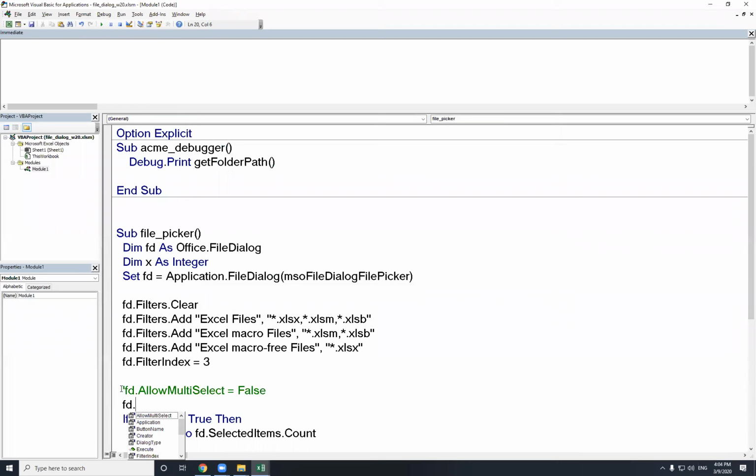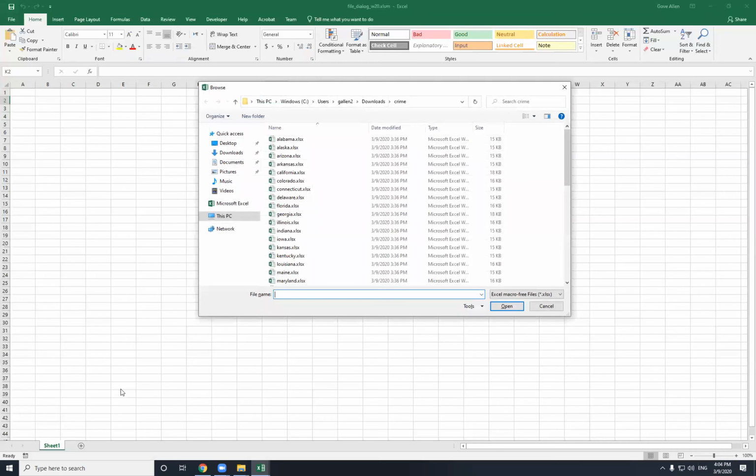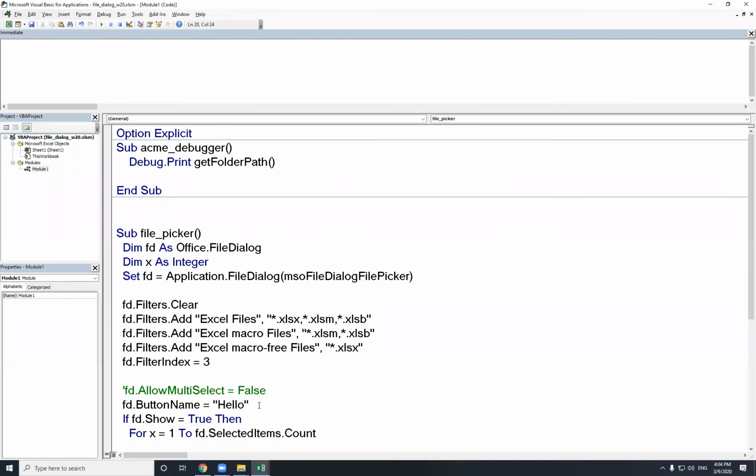FD dot button name. Oh, I could probably change what's on the button. I really don't know this. Hello. I don't know what that did. That didn't say hello anywhere. So we have to study that a little bit, maybe Google it or something. All right, questions? No doubt there's all kinds of other customizations that we can do here. That'll get you going. Okay, well, neither of these first two things that we've seen are going to help you on the project, but go ahead.